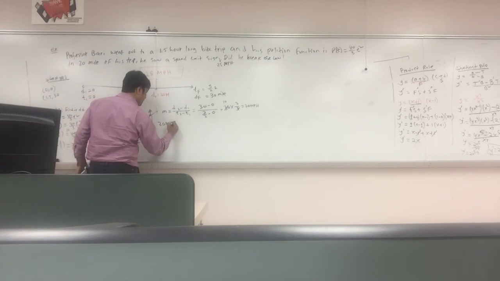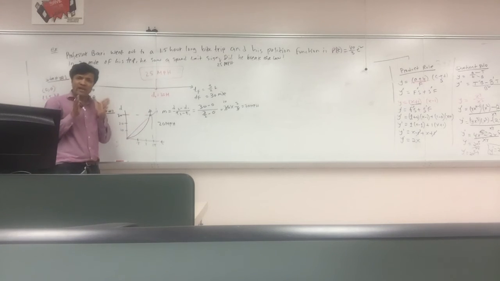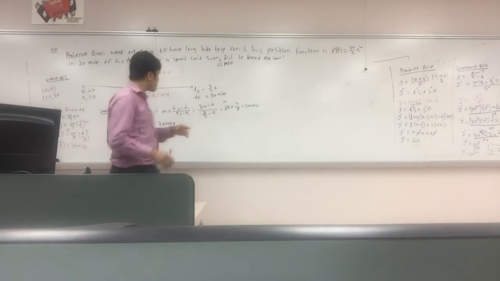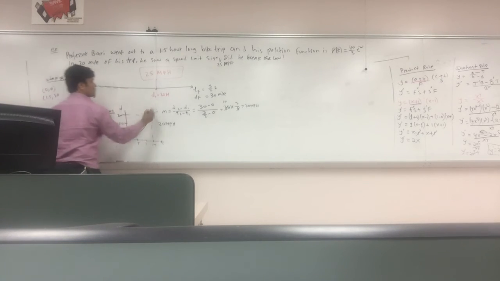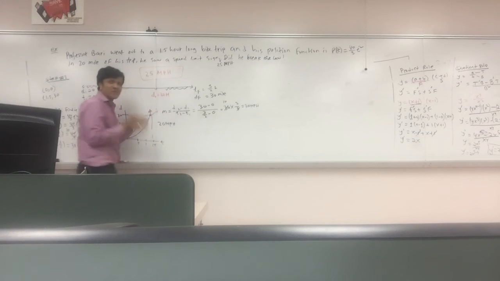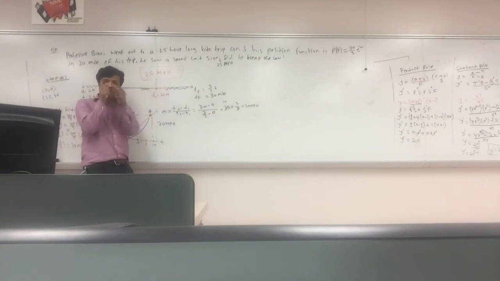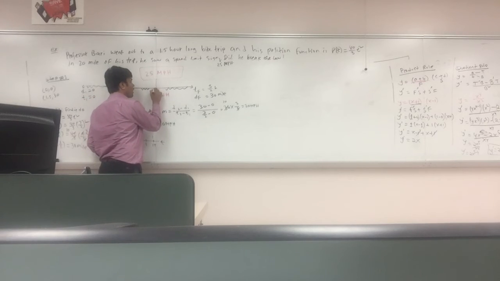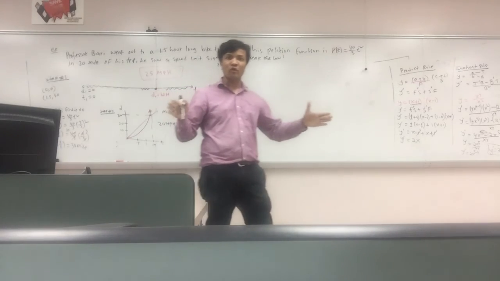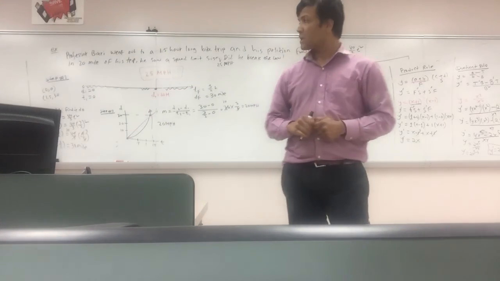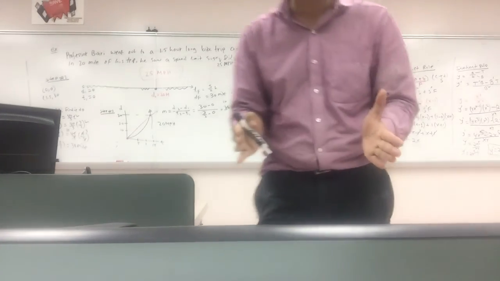20 miles per hour. Does that mean he did not break the law? No, it does not tell us anything, because we don't care about what he was doing here. We don't care about what he was doing here. We don't even care about what he was doing here. Not even here. We just care about what he was doing right here, right at that point. Not before, not after. This is too big of an interval. This does not tell the cop anything.